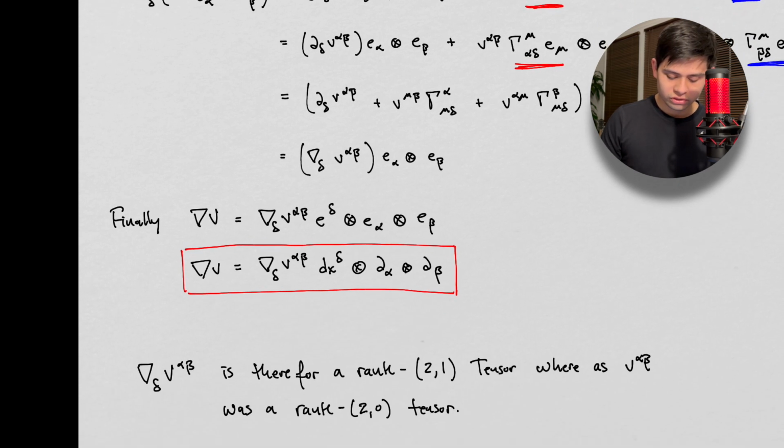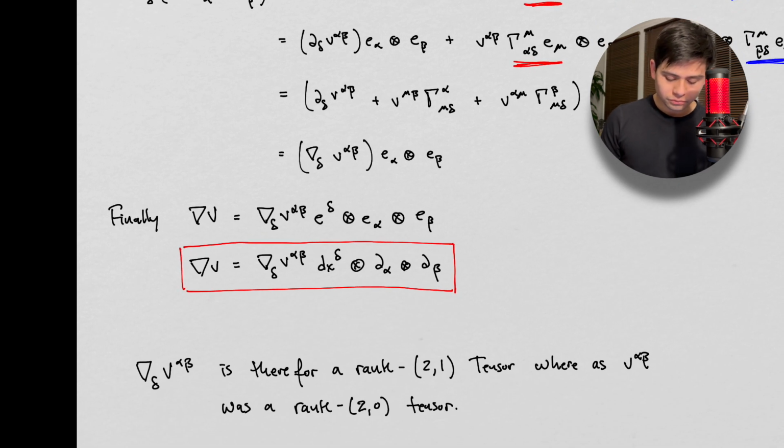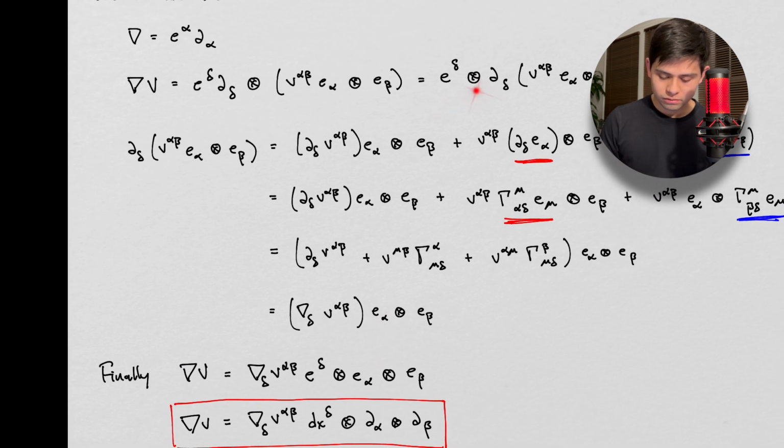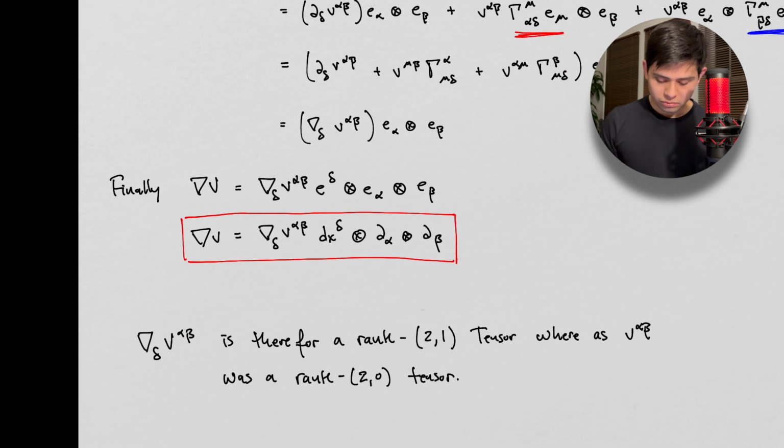But what's even more interesting is that, okay, well, this is our covariant derivative. Or this actually isn't quite our covariant derivative, right? Because we need to apply this now. So when we apply that, it shows up right in here. Okay? So this is the covariant derivative of a rank 2, 0 tensor, right?